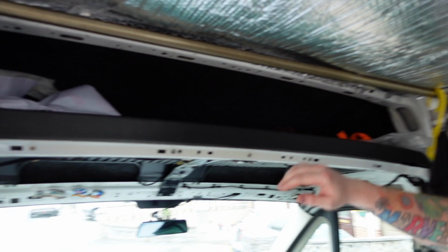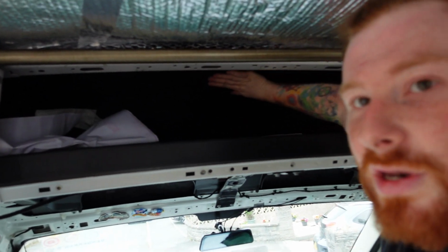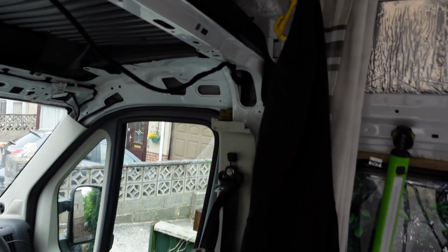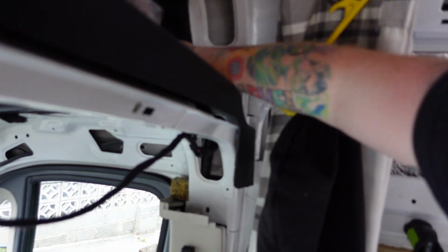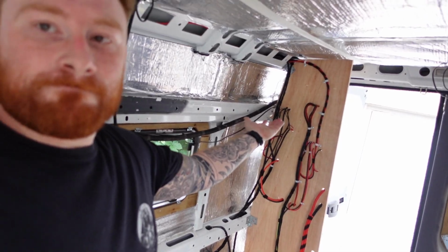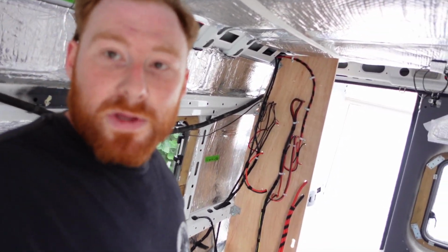So there we are. Another thing I would like to add as well, while it's in there, top of the cab here, I haven't bothered insulating that. I've just carpeted straight on. There is a little bit of insulation in these cubby holes somewhere. I don't know. But believe me, there is a little bit of insulation. I've only just packed it just to make sure I put some in there. Right. I suppose we should get on with this side now.